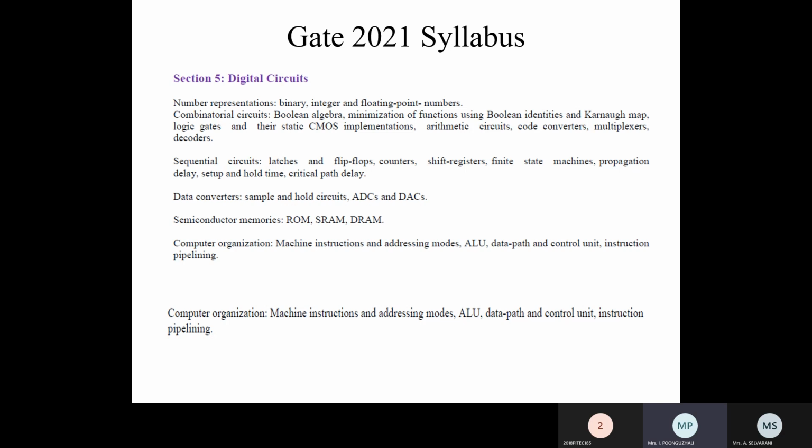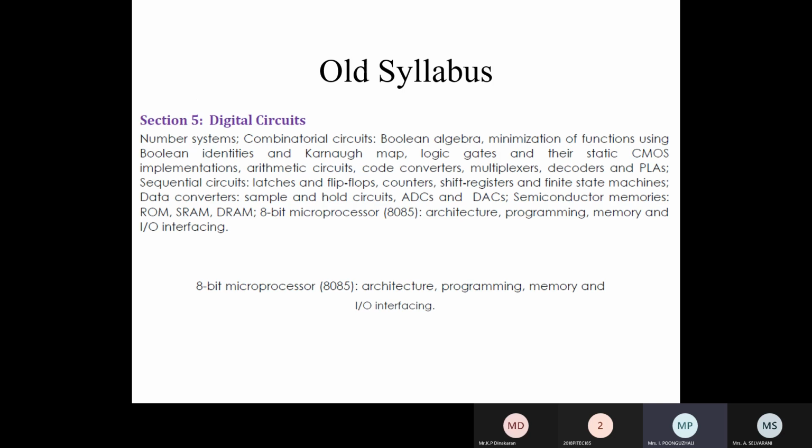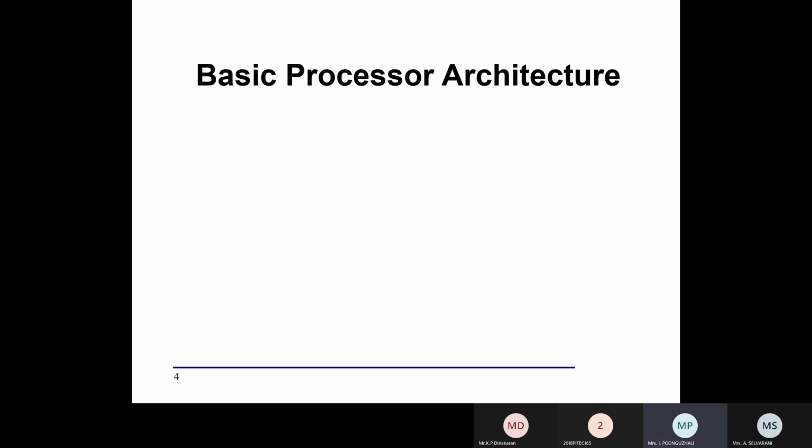There it is specified as 8085, but now we are going to see 8086 as well. Right? I'll be teaching everything. In the first class, I'll be going with the basic 8085, because only if the 8085 is known, you can learn 8086. This is the basic processor, the basic processor architecture. So I want to tell you the basics.